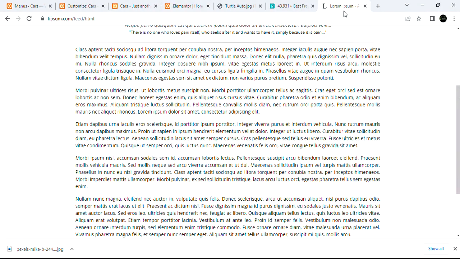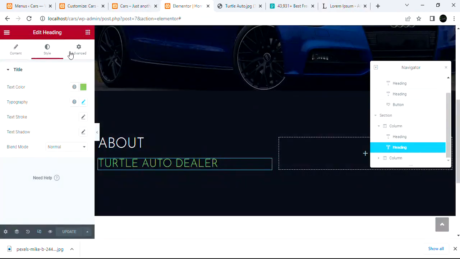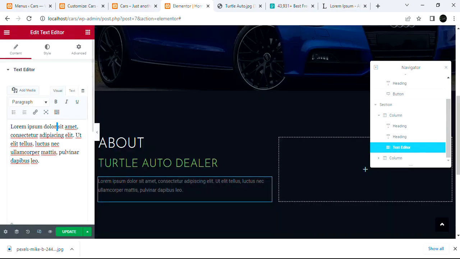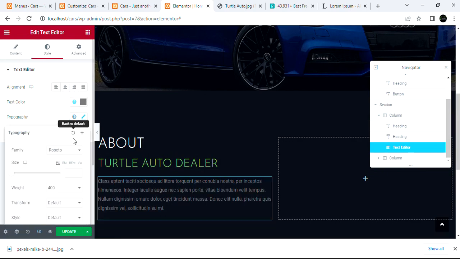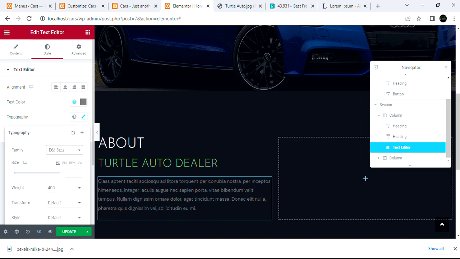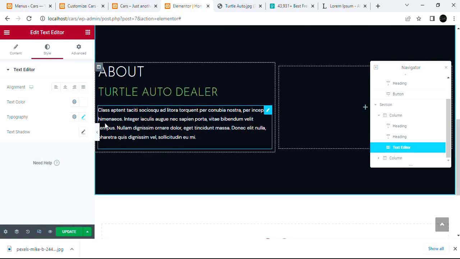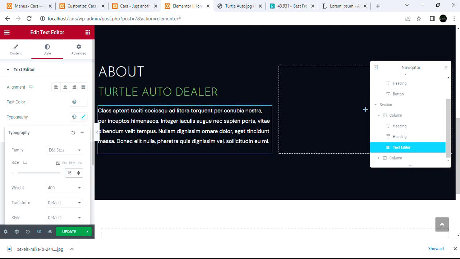And now this time I can go ahead and copy some paragraph, and I just copied the paragraph, and going here I can go to text editor. I don't have to do that. Okay, I can just select all and paste all the content here. I'm going to select my font, which we have selected. It should be Raleway, and it is Raleway here. Or you can select DM Sans if you want. This is a good font. I normally use it too. And make it white so it will be prominent. And I'm going to call it 14 pixel, and maybe larger, 16 pixel.